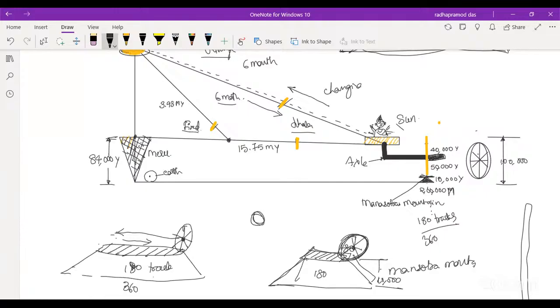But these two lines which are there, these two are changing lines. So they move. When the sun is going up, they become shorter. When it is coming down, they become longer. And the sun is fixed on this axle here, which is connected to the wheel. So the wheel here, we have an axle which is connected to the chariot. So this is the movement.